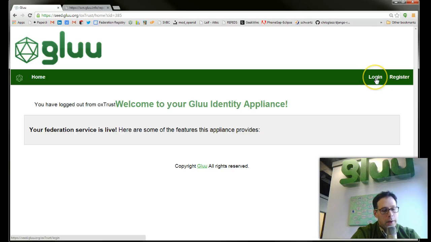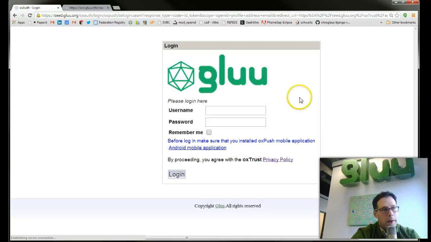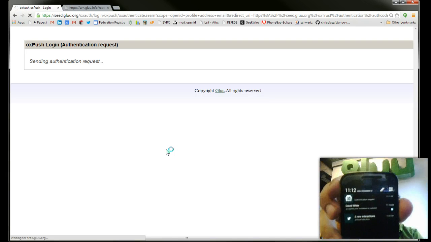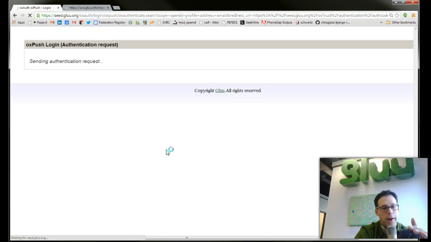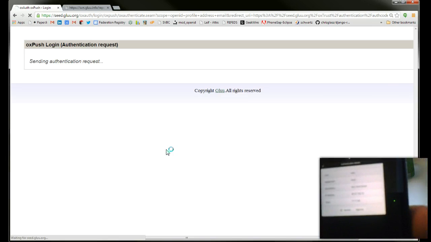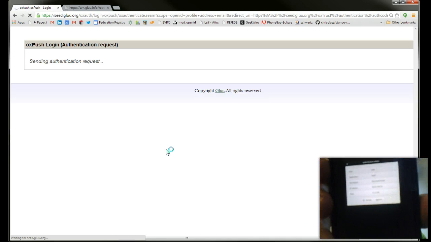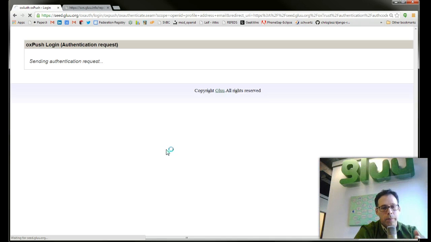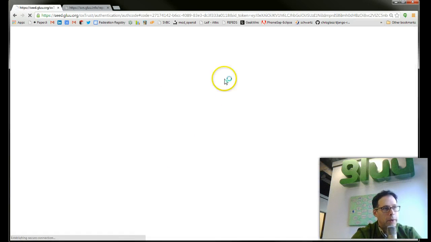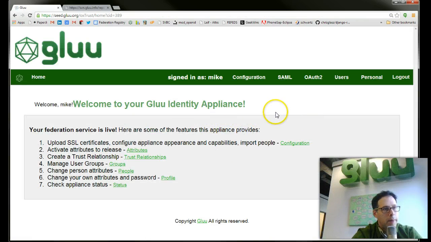On my second login request, now that the IDP knows about me, this is still step one, in our case still username password. And step two, and now I get a prompt on my phone. My phone beeps. I get a little notification. There's the Cordova guy. It says, okay, you have an authentication request. The authentication request basically gives you the host name and the IP address of the server that I'm authenticating against. Sorry if you have trouble reading this. I'll say, yes, that's me. I approve it. And it takes me through to the next step, which is in our case the OpenID Connect scope authorization. So that's a quick demo of how it works.